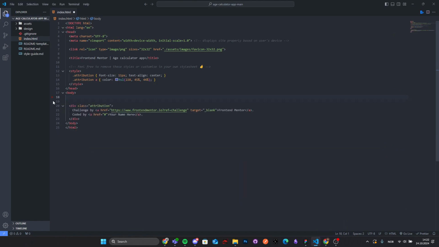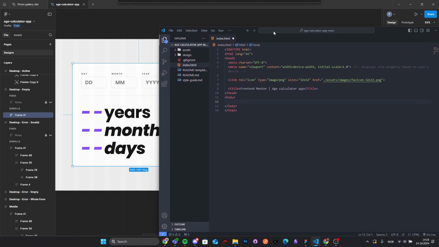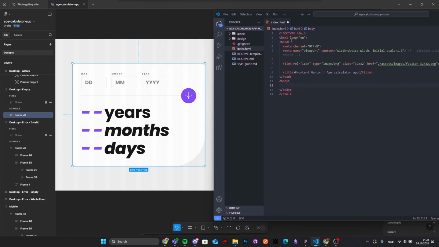I'm just going to remove everything here. I'm going to remove this. I'm going to remove this. Okay, so we're going to start with the HTML, okay? So I'm just going to put this like so you guys can see how I think. So this is the body. The body is the background here. We're going to do main. We're going to call this calc wrapper.